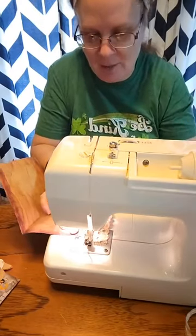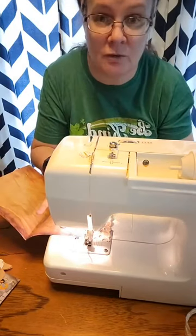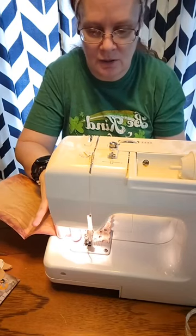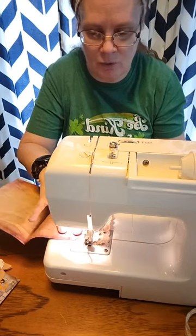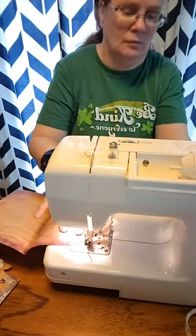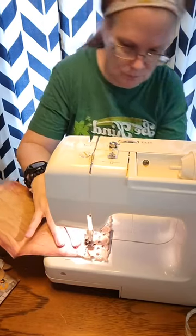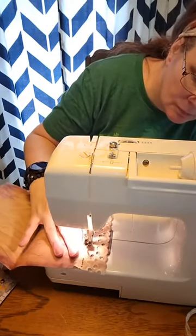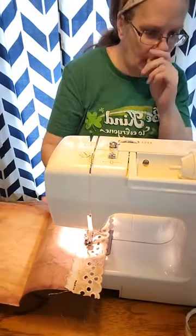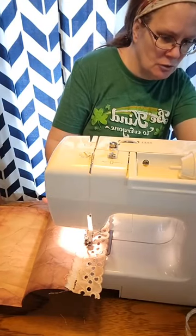I am a little nervous about putting my book cover on here. I'm just going to put that out there. I am a little nervous about putting the book cover on there until I'm sure that it's going to do my little zigzag back and forth. Okay, I think what I'm going to do is, I think we're just going to go to a straight stitch.